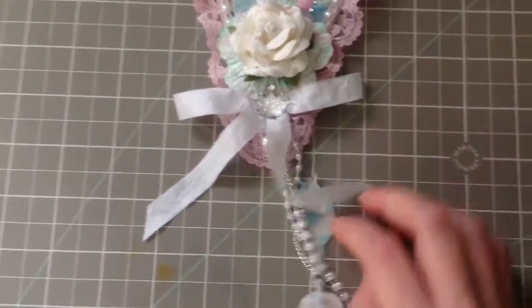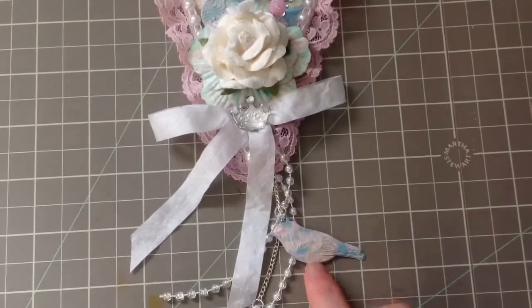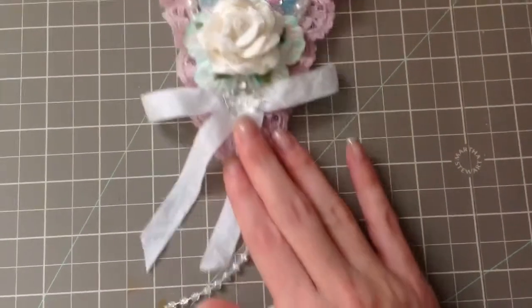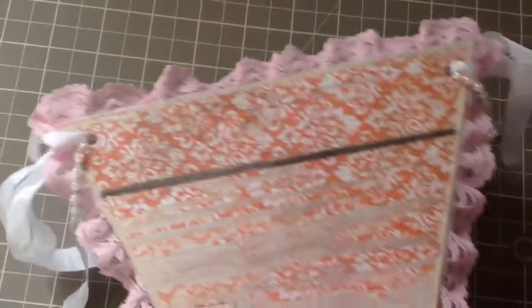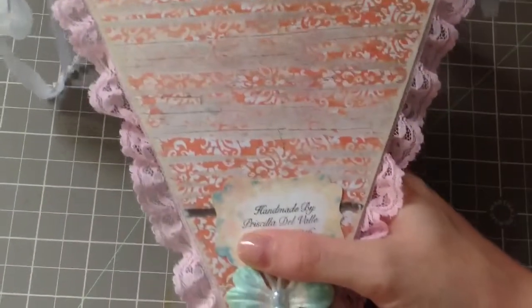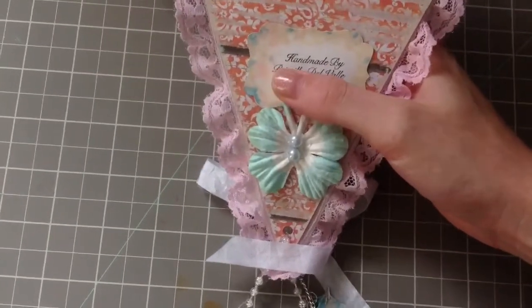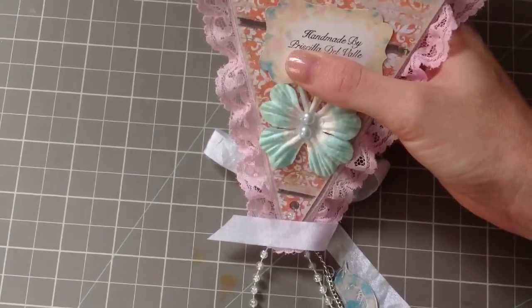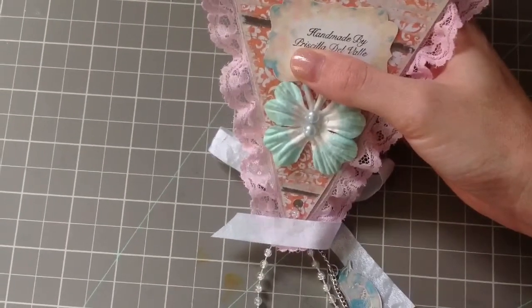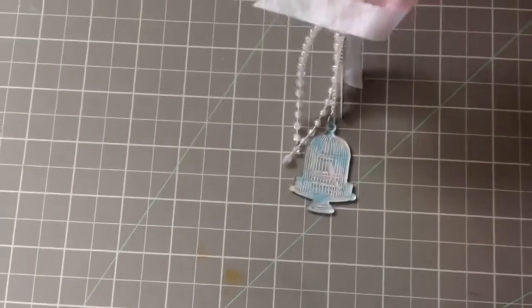More seam binding. And then down here — I'm trying to steady my arm so it's not shaky — these are from Studio G and I just used my Distress Paints and colored them. And here's another one with the Birdcage — I thought that was so cute. The back is basically just kind of plain. I just did a little bit of distressing around the edges with the paint. And then my handmade-by label — I'm covering that because it's my phone number. I made one of the butterflies and I followed Creative Kelly, who showed a tutorial on it, so I just kind of made it my own. And that's basically the back.